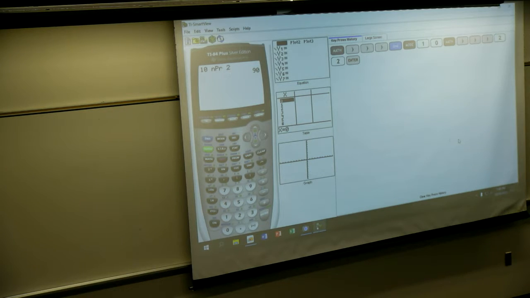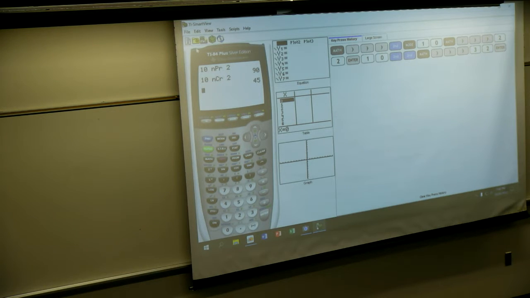Good? So if the order doesn't matter, and you still have the same 10 items and you want to choose 2 out of the 10, then we have 10, Math, over to PRB, option number 3, and 45 ways.